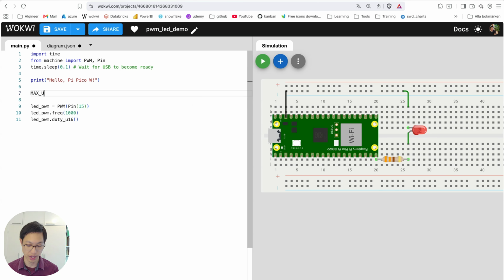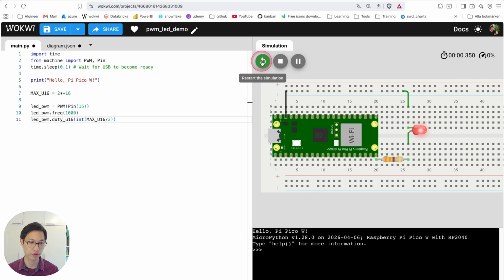Max unsigned 16 is 2 to the power of 16 minus 1. Then I can do max u16 divided by 2, for example, to have the duty cycle of 50%. And I need to have an int also because duty_u16 requires an integer. If I run this one, it should be 50% dimmer.